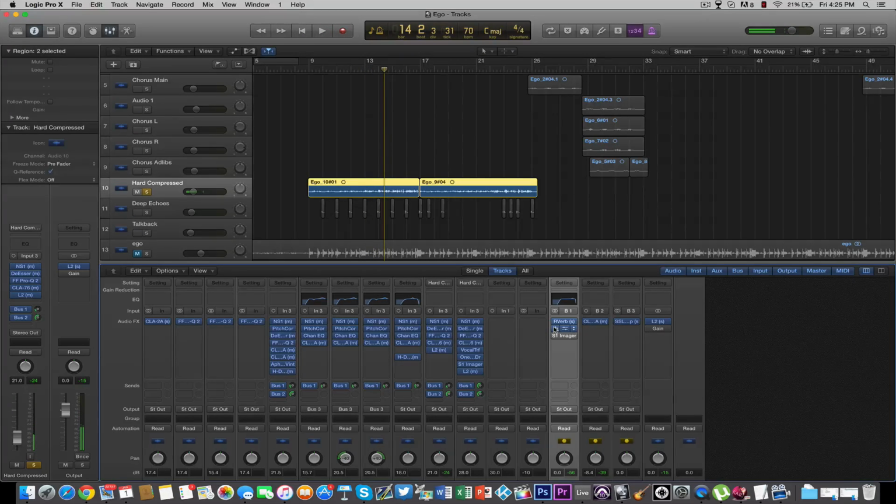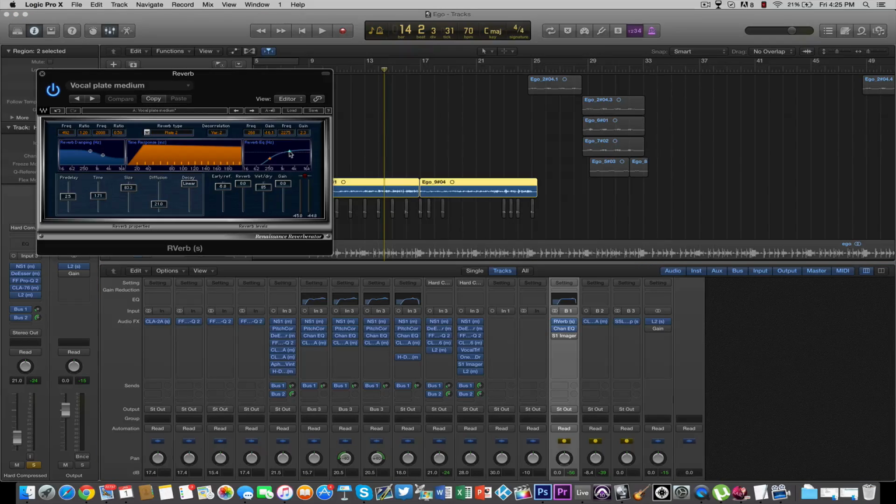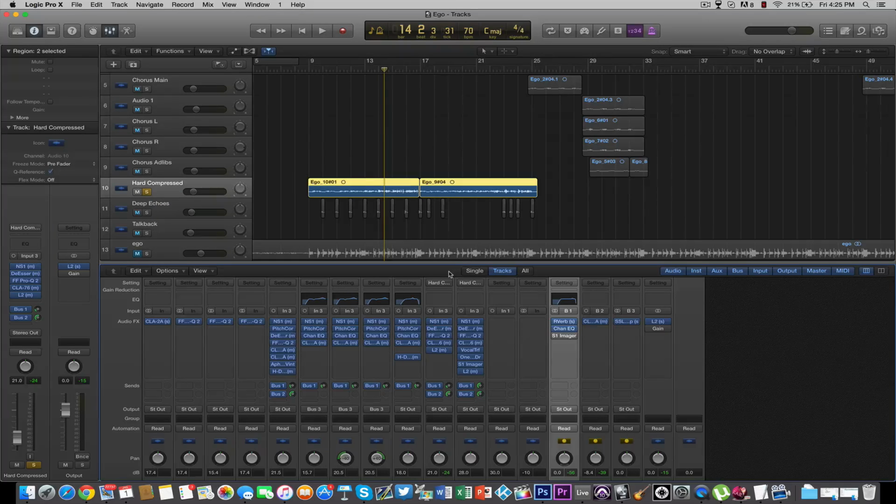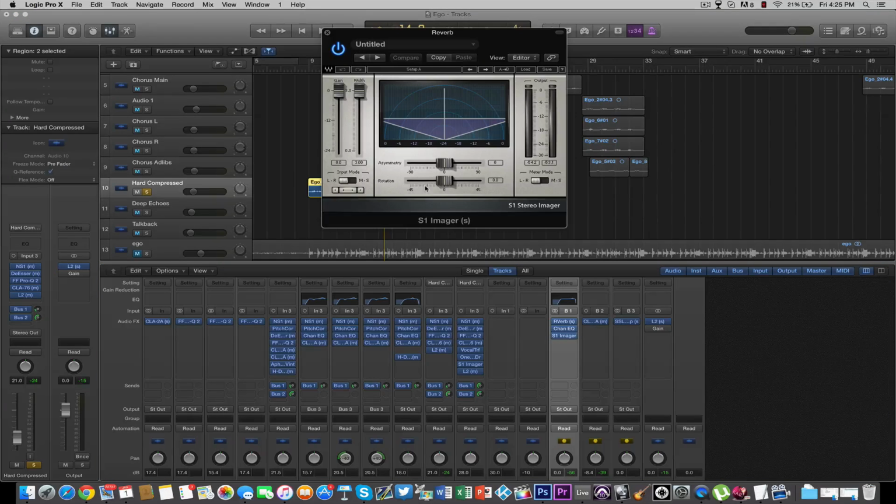You probably can't hear it unless you have a really good set of headphones or monitors, but it's a subtle change and I like it a lot. And also when this is default, it looks different too, and adding that changes it a lot too. I love it. And then the final effect I put on my reverb is a stereo imager. This is from Waves plugins. It's the S1 imager, and I just drag the width all the way up.